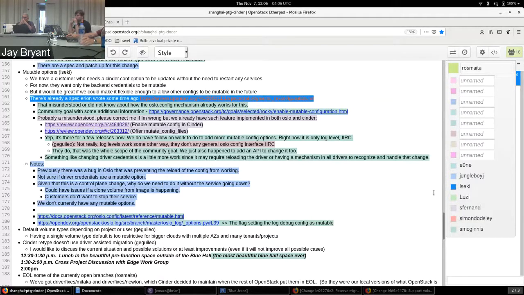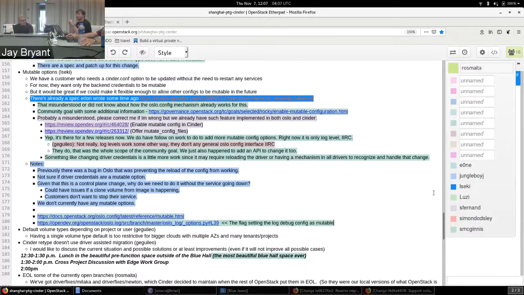Really for anything, the reason config options are defaulted to not be mutable is that in most cases you need to make sure that wherever that config option is being used, it's read from config and not loaded and set inside of a driver or whatever class and not read again.